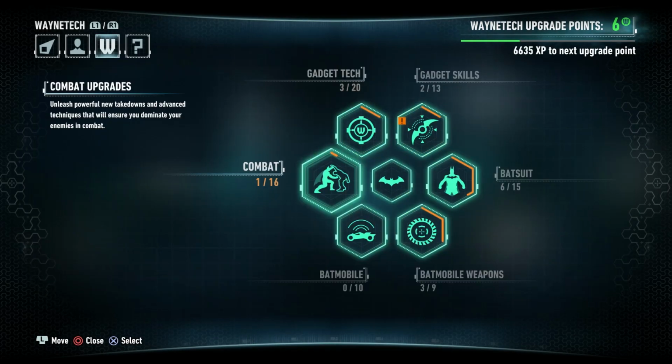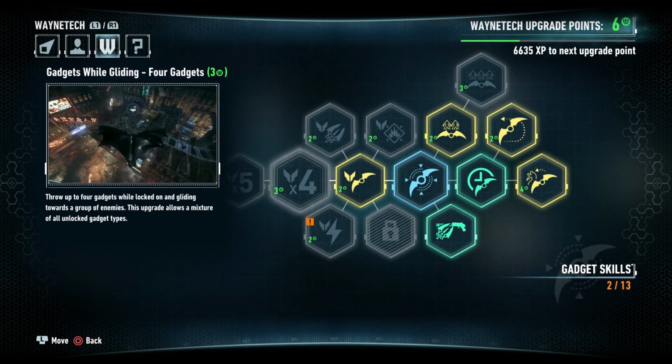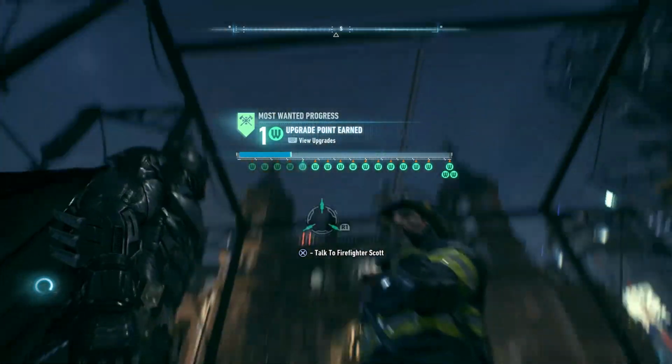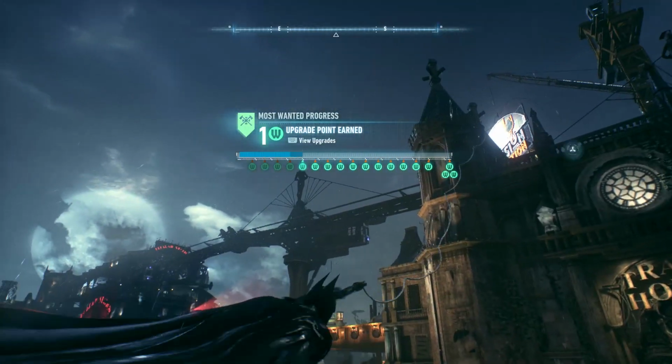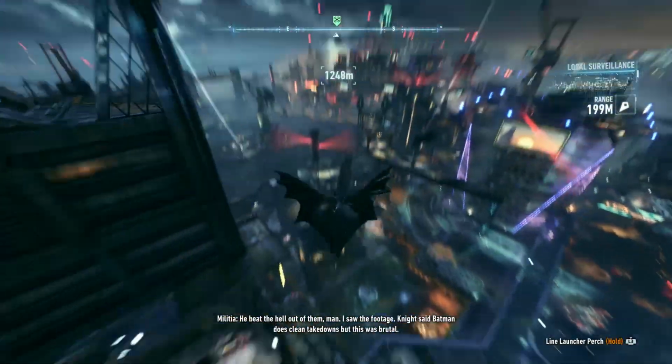There are a ton of things to unlock in Batman Arkham Knight, from new combat abilities to Batmobile weapon upgrades, and it's a pretty straightforward system. However, regardless of what your playstyle is, there are a few upgrades that you should absolutely prioritize in order to make your Batmaning a smoother and much more enjoyable activity.